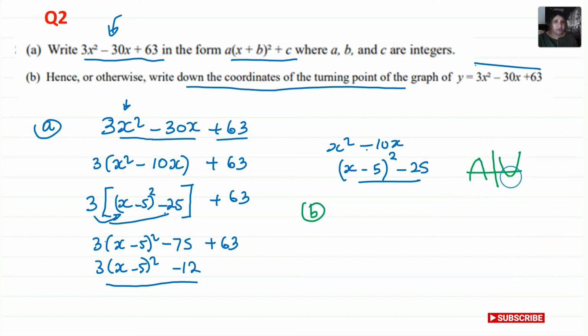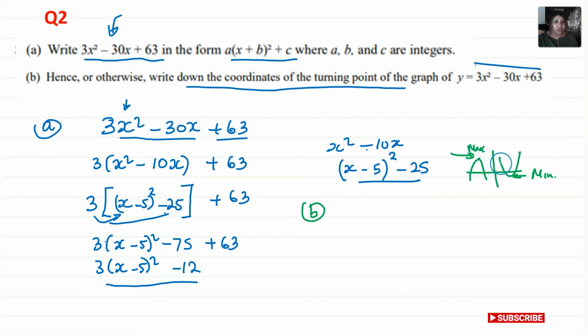Now, if I have a graph like this, sometimes you get asked, what is the nature of the turning point? If you have a graph like this, you'll have a minimum. So the turning point is a minimum. If you have a graph like this, the turning point is a maximum. They're both called turning point, but that's minimum, that's maximum. Why is this one minimum? Because that's the lowest point on the graph. This is maximum because that's the highest part of the graph.